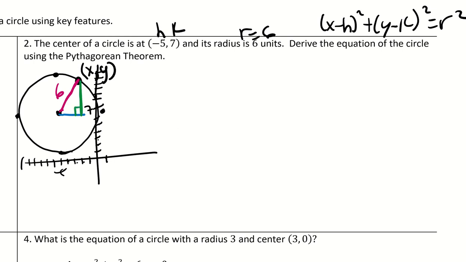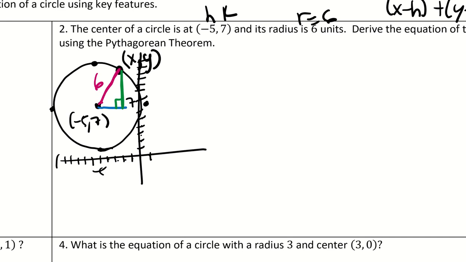So we know that the center of the circle is -5, 7. So if I want to get the blue distance from there to there, I would have to subtract the x coordinate of this point minus this coordinate, right? And that will give me this distance. Okay, so let me redraw that triangle just a bit bigger because I'm limited by the size of the drawing.